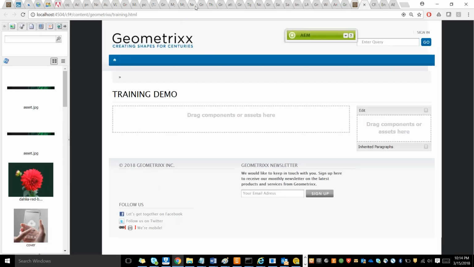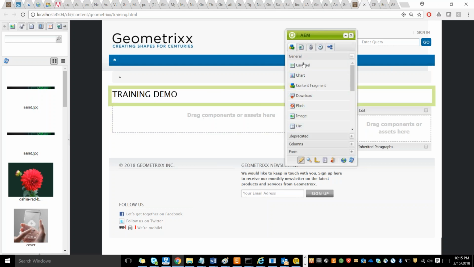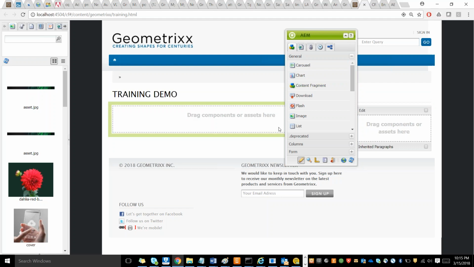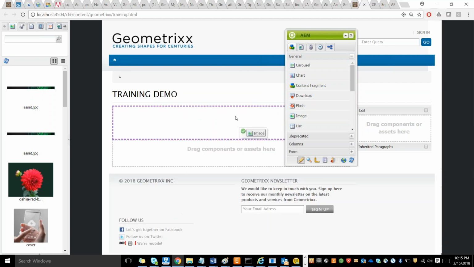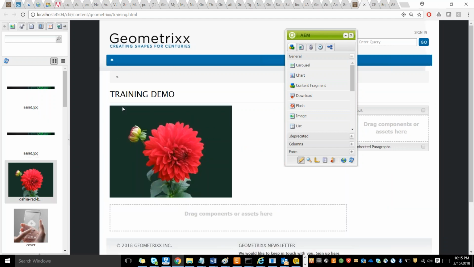the initial layout is given by the template, and that template points to a page rendering component. This initial component is called the page rendering component. Then inside the page, I could drag and drop any component from here. There is one placeholder where I can drag and drop the component. Let's say I add an image. The components inside the page are called global components, which can be reused across templates and across pages. However, the initial layout that you get is called the page rendering component. So you need to discriminate between these two.